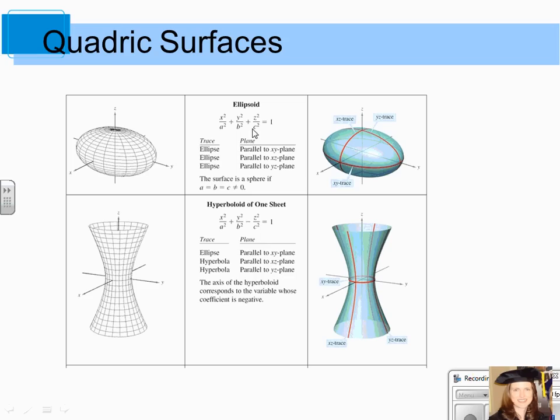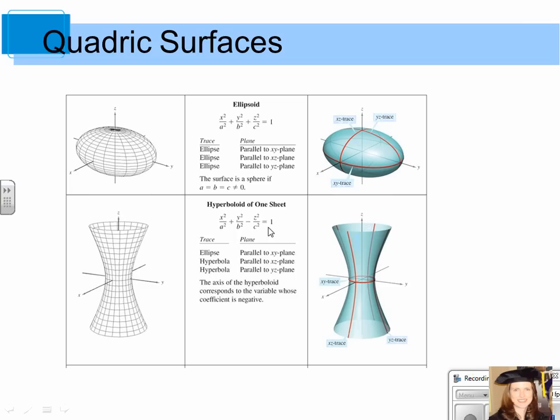On this slide, at the top, we have the ellipsoid. Now the ellipsoids are going to be in the form of x squared over a squared plus y squared over b squared plus z squared over c squared equals 1. And the way you would generate the graph of this by hand is by sketching traces. And we have the 3 traces shown here, the red frame around the ellipsoid. It kind of looks like a football shape. And the thing to notice with those is that all the x, y, z's are squared, they're positive, and when you add them up, it does equal 1.